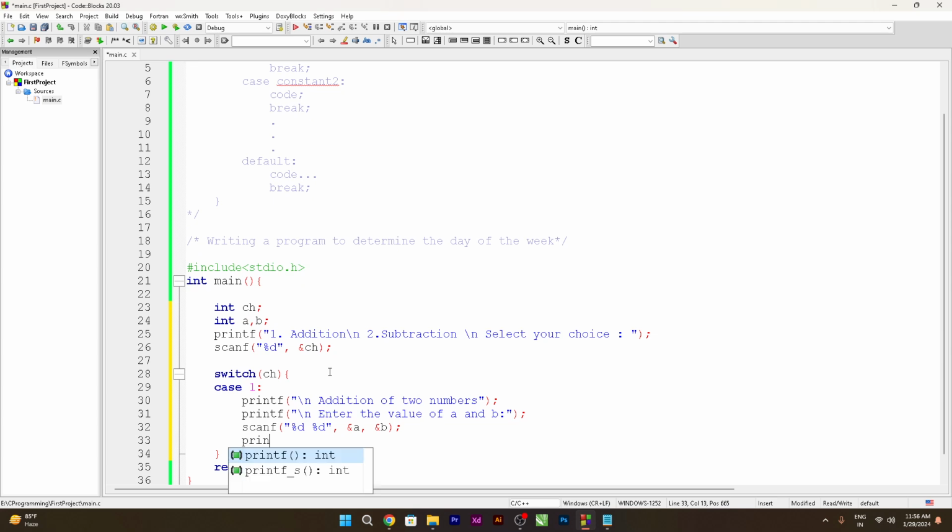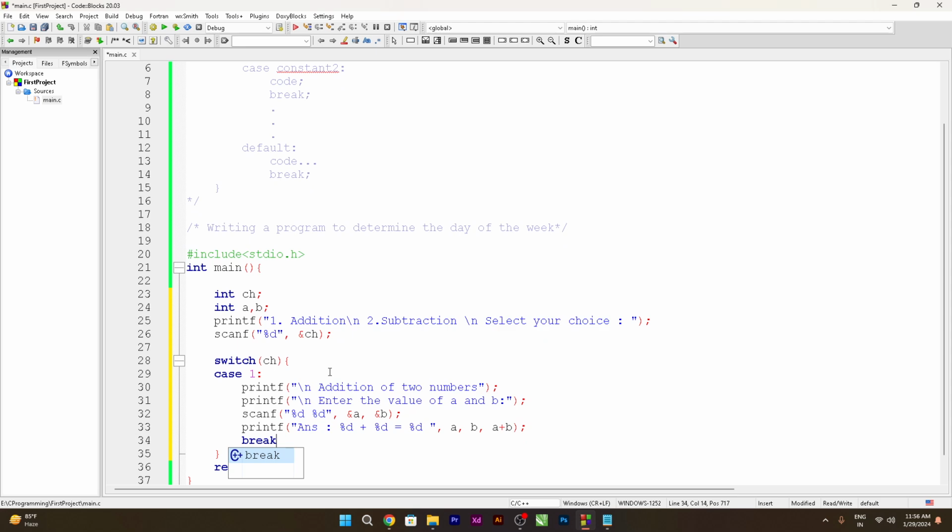So printf answer colon %d plus %d equals %d, comma a comma b comma a plus b, right? Then I need to break the statement.